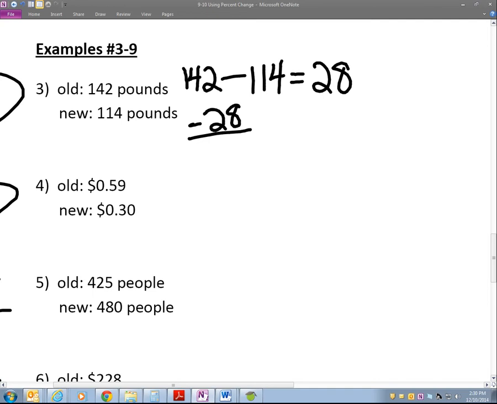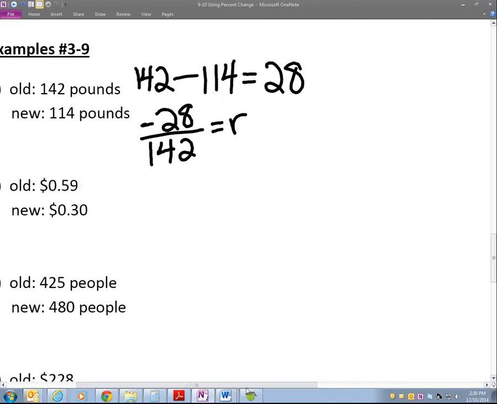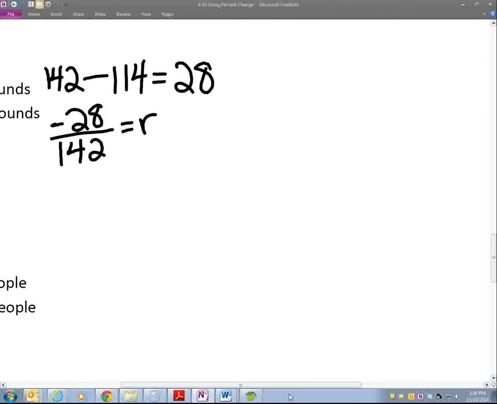What is it? 142 exactly, because it says on the other side of your homework, that the old is the base, the original. Okay, and this is exactly like your homework. You have 13 of these or whatever it is. Then that's going to be my rate. So I'm just going to do this. I want you all to divide that number. Here's my negative. Please do that now.